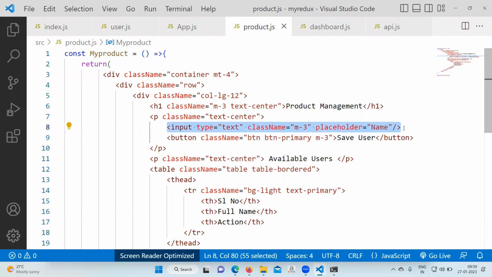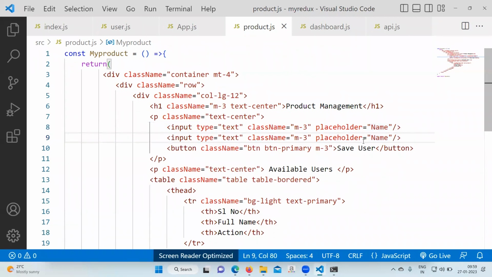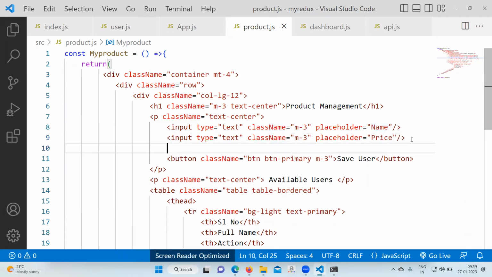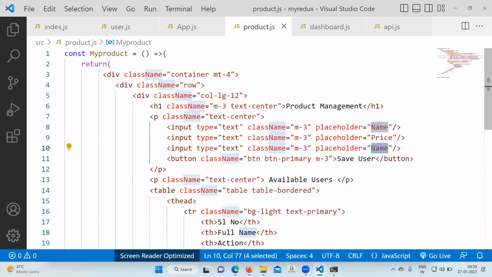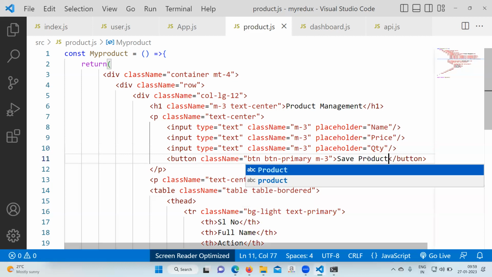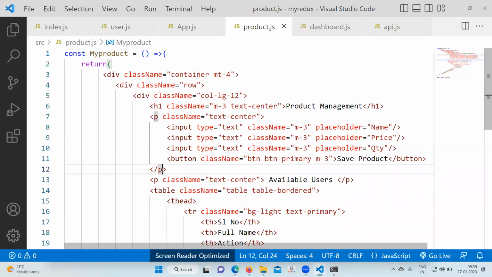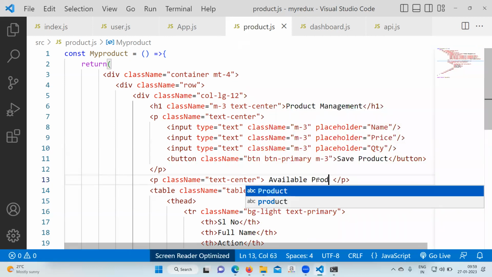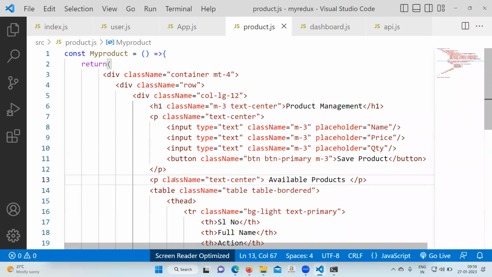Create one more text box, price of the product, one more text box, quantity of the product. Last will be called save product. Available products. Modify that.